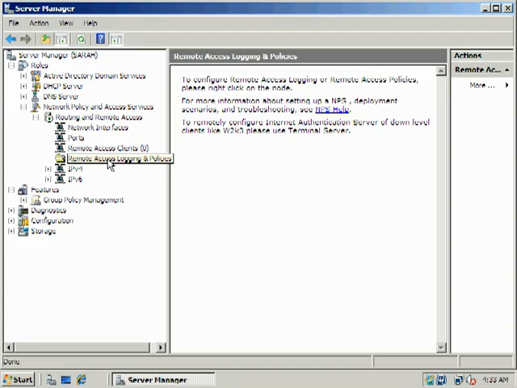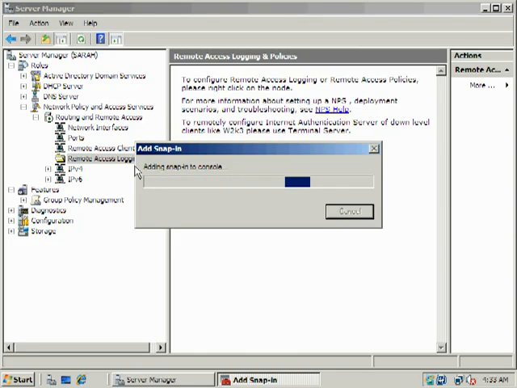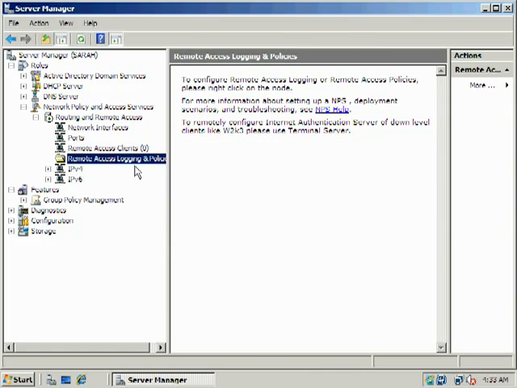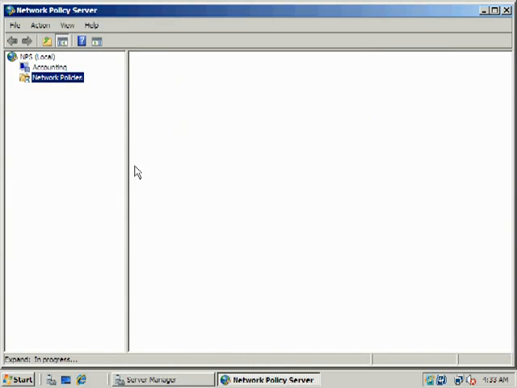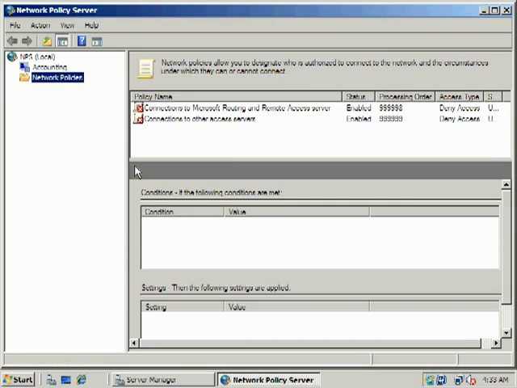If I had configured a remote access policy, I'm going to go ahead and do this. We'll launch NPS. And I'll show you what I'm talking about when we talk about a remote access policy. Give it a moment to add the snap-in. Now there's two ways to do this. I'll do both. Only one way is required, but I'll do both just to show you. There are default remote access policies, and we could always create a new one.